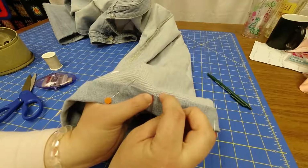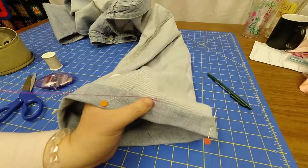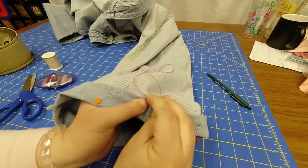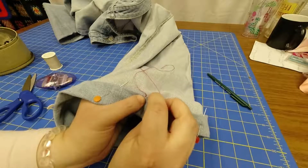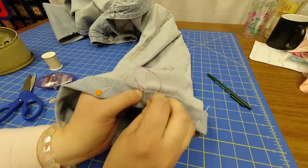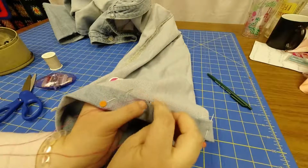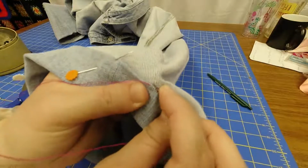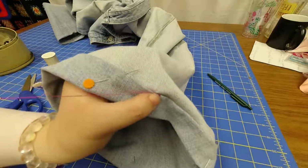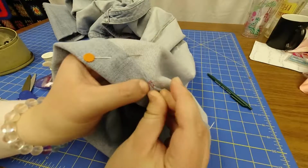So I'm going to very carefully just grab a couple of threads here. Then I'm going to enter here. You can go up to even like 1/4 inch between stitches. Well, really you can go as far as you want between stitches. Oh, the jeans are a little tough to go through. And you're traveling that way. I'll get a little closer. Get just a couple little threads on that side. Go back inside here.